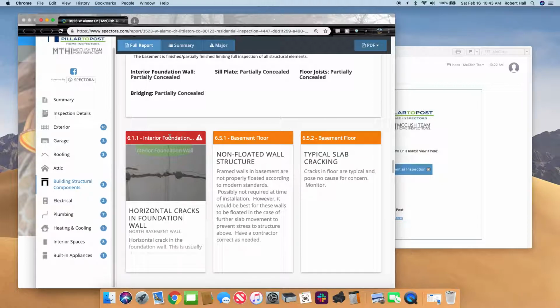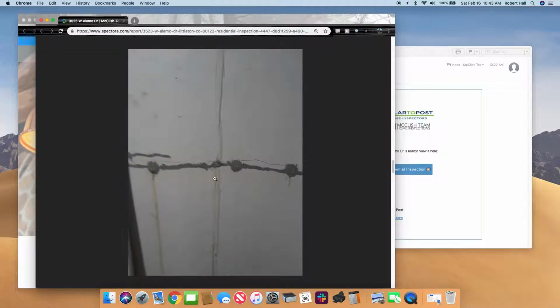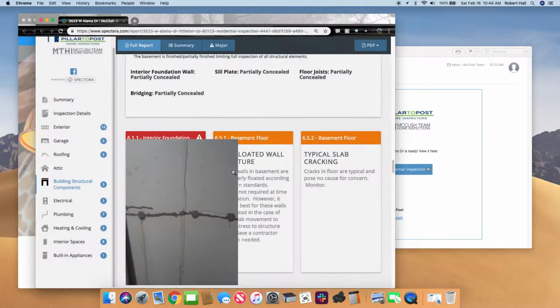So we'll see here that the item in the red includes a photo. When the inspector was inspecting here, he noted horizontal cracks in the foundation, which are indicative of some structural movement. He's got a picture of the crack right here that extends horizontally along the foundation wall.